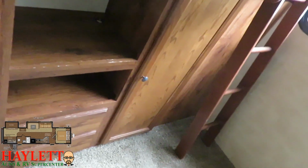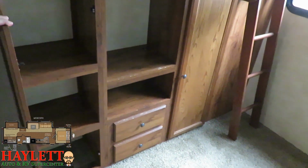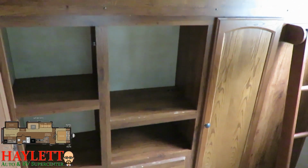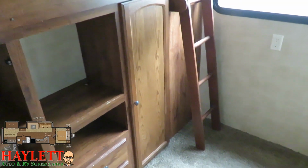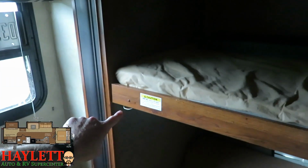Now, above here is what I call big kid bed, and I say that because they had to make the bed a little bit bigger to go over top of all the storage that we have down below. Also, should you choose to, you could add some entertainment stuff here for your kiddos. And you don't need to throw out your shoulder heaving the kids into the upper bed because it has a handy built-in ladder. And in case you're curious, you can see 300-pound rated bunk.